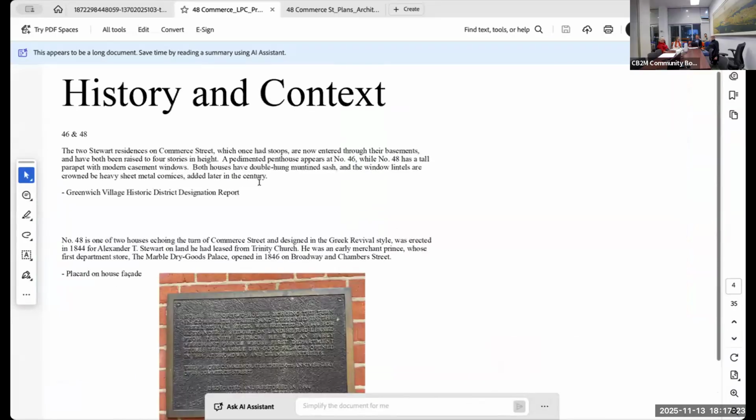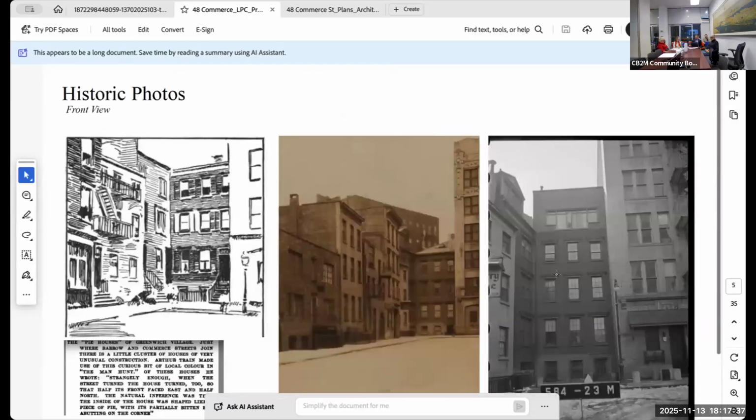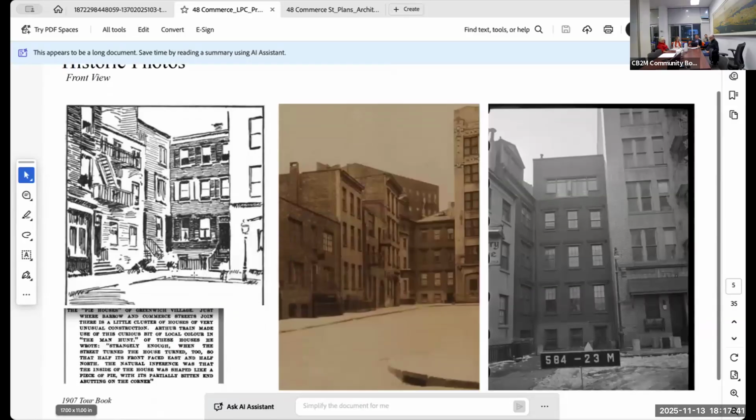History and context. Is it okay if I read these to you? I think it's not necessary, we're all familiar with the district. Built in 1844, it's been renovated several times. Some of the historic photos, this 1907 tour book, show us the earliest idea of what the house originally was.